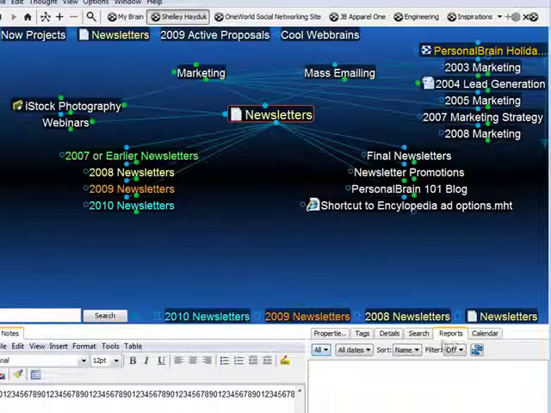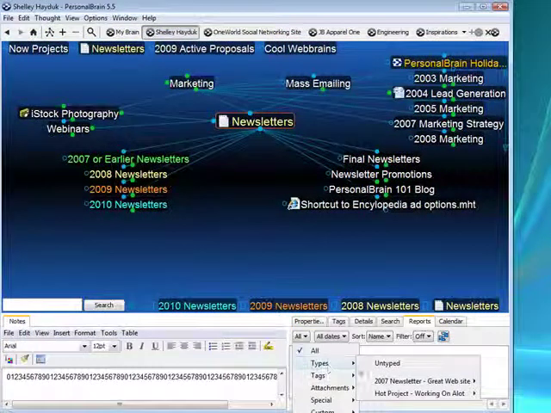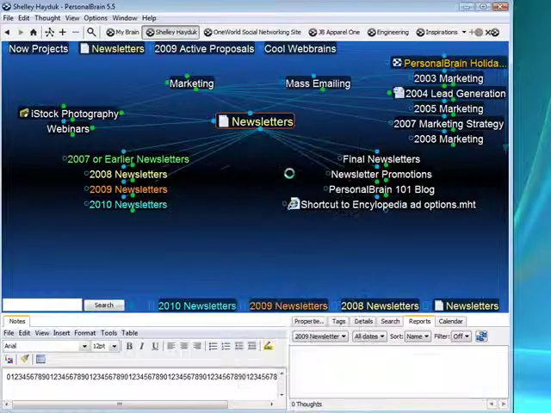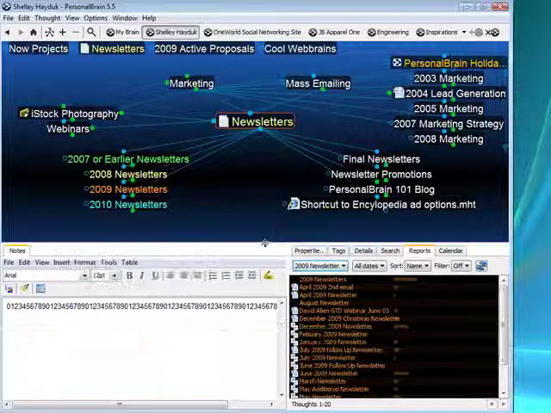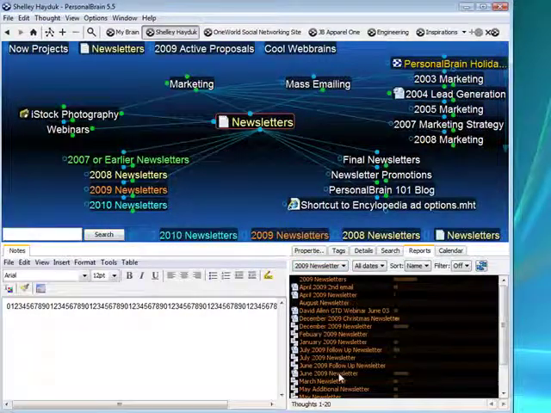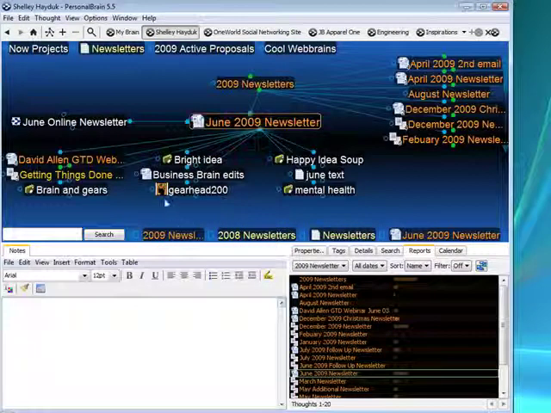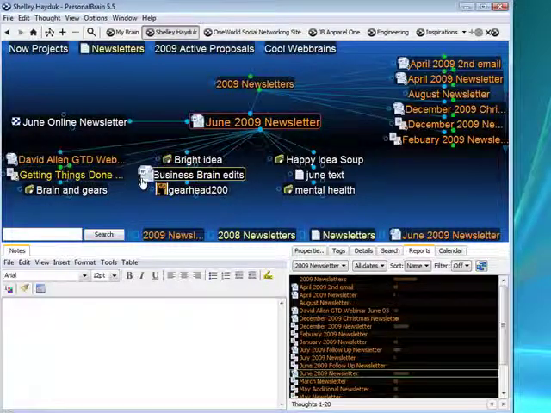The other thing that you can do when you create these thought types is you can actually do reports. So if I want to do a report on a particular thought type, I can run a report on all my 2009 newsletters. Then they appear in this area, and from there I can simply click on, if it was the June 2009 newsletter I want, I've got that newsletter. I can see the images I've used. I've got access to all the Word documents, and I can think that way.